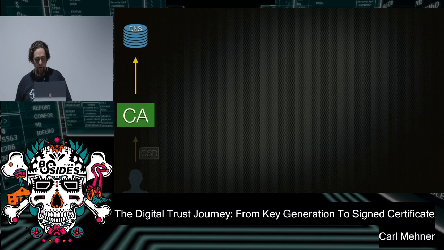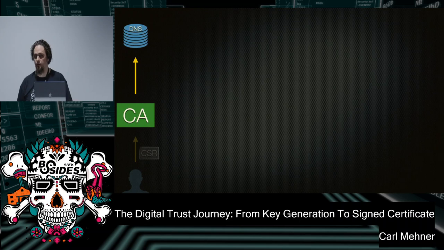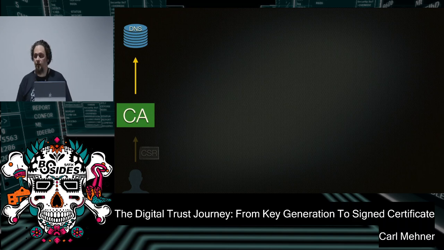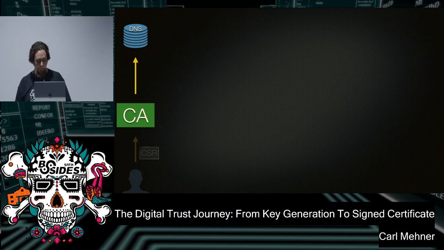The requirement for CAA on website certs has been in place for a couple of years, but in March of next year it's going to be in place for email certificates as well. So if you're issuing email certs on the public internet, CAA records can help prevent other certificate authorities that you're not expecting from issuing certs for your domain. The next thing — arguably one of the more important things — is that the CA has to check the ID that it's going to bind in the certificate.